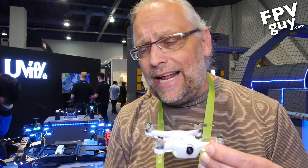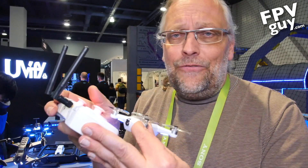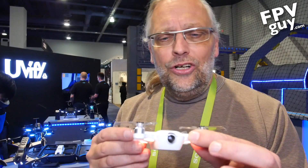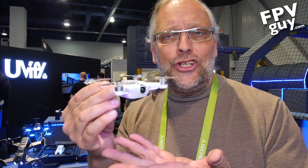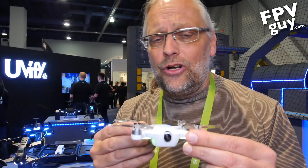That's going to be a huge advantage because most people learning FPV pick this up, start flying, and then panic and let go of the sticks — and the thing just keeps flying, as you know. This one, the Ori, with its optical flow control, is going to stay in place. So when you get all freaked out and let go of the stick, this thing is just going to hang there. Exactly what you want when you're learning.